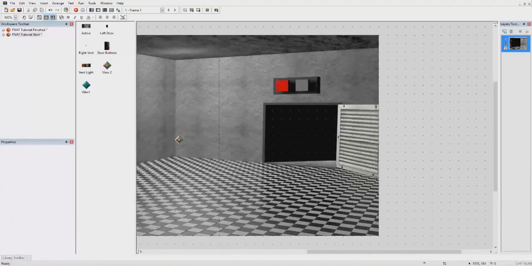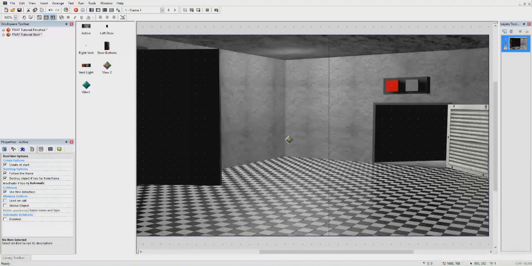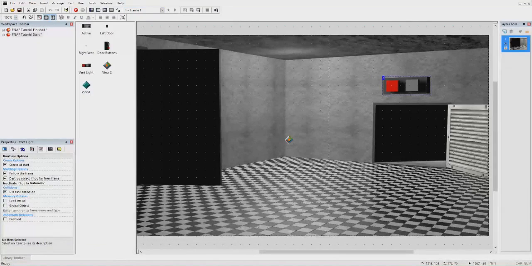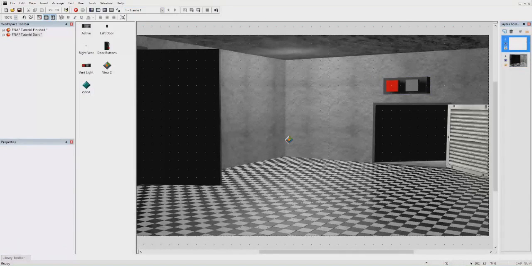We have the buttons here, and as you can see here is just a background. So it does not have the doors, it does not have the lights. Then the door is a separate object. The vent is a separate object. And these here are also separate objects. So we're going to begin adding a 3D sort of effect. So we're going to create a new layer. I'm going to create a new object. It will be a perspective object, which is there.